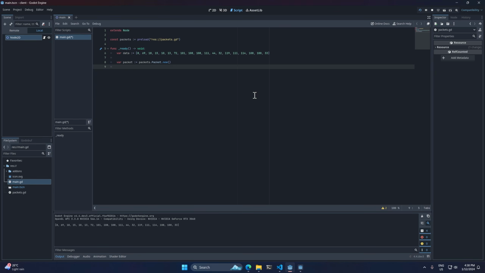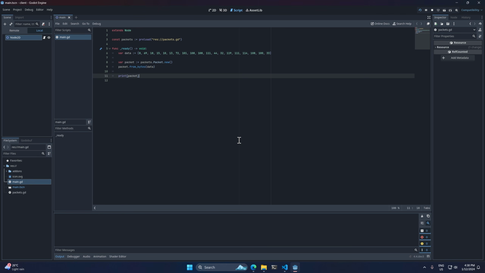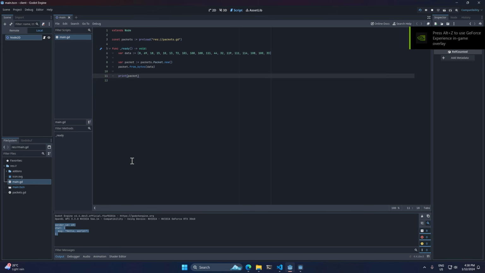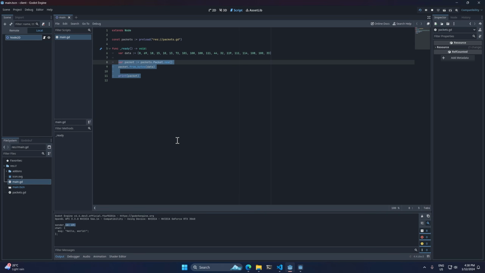So this is again slightly different from how we do it on the server, but we basically just do packet.fromBytes data. And then we can go ahead and print our packet. We should expect to see our message. And there we go. So again, seemingly like magic, knowing nothing about the message or the sender ID, just from these bytes alone, we're able to reconstruct the type of packet, the message, and the sender ID.